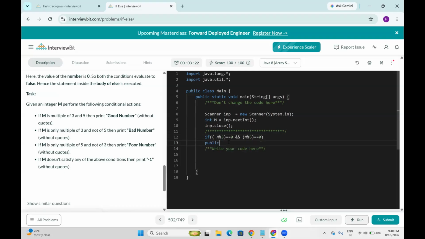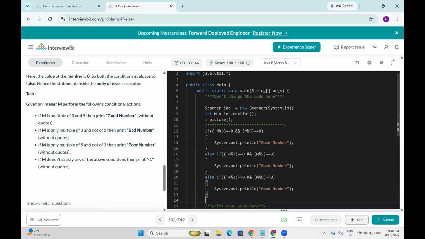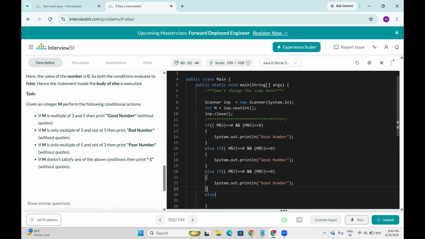So then the output: System.out, and with that out we have to print a line. Print the number. Okay, we'll just copy this thing. Else if, else if, else.